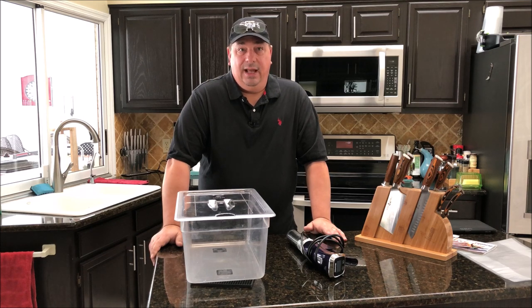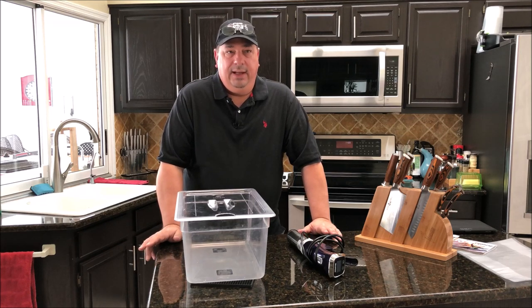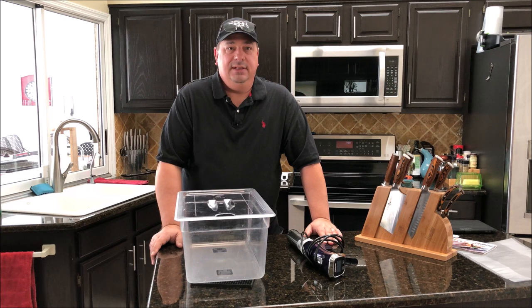So you have to plan out your meals a lot longer in the long run, so just make sure of that. Another question that gets asked a lot is, if I'm cooking steak, how do I make them two different donenesses? My wife likes them medium rare. I like them medium well.